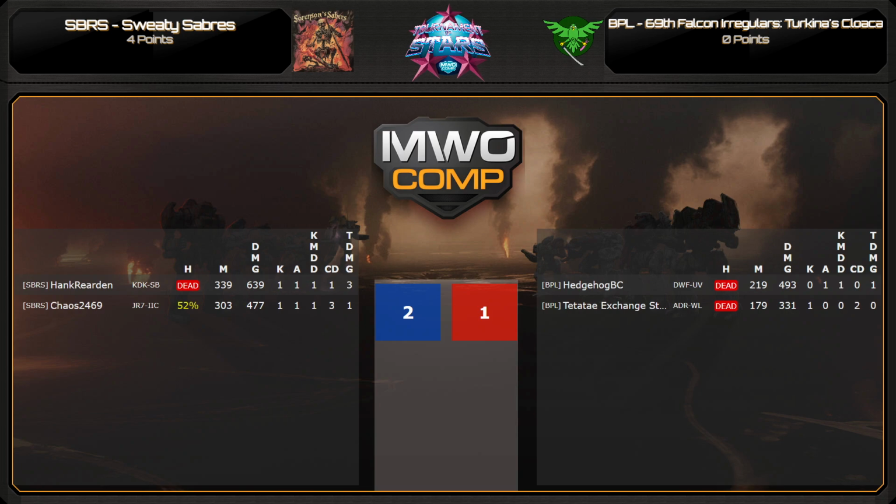So the more accurate weapons are on the Black Pants Legion or 69th Falcon Irregulars, whereas the Sweaty Sabers had more spread, did more damage overall, destroyed more components overall, and came out with the kills. Also very low on the team damage, but I mean, I guess it's a brawl, so it's relatively straightforward. You shouldn't be shooting your teammates much in that.